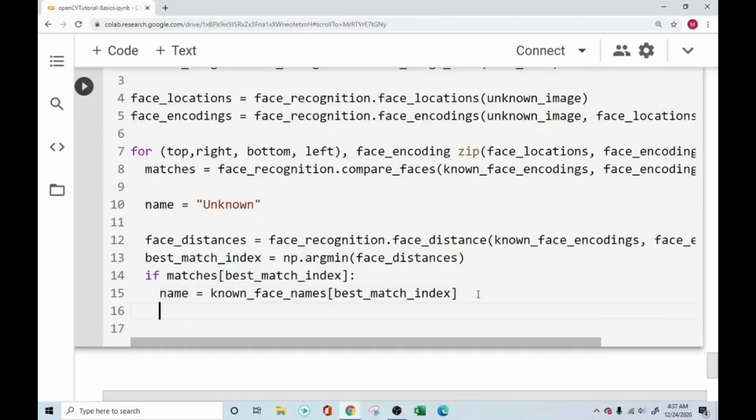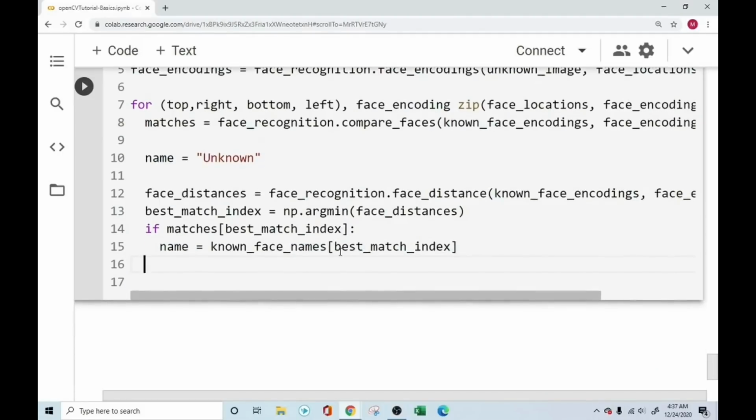So this is basically the face recognition aspect. You're first identifying the face distances, and from the face distances you will come to know which is the minimum, which is the least distance between the original face and the unknown face. So that distance will help us know our index, and we will use the matches that we use here to then call that particular face name. And we'll use our known face names array to get the name of the real person.